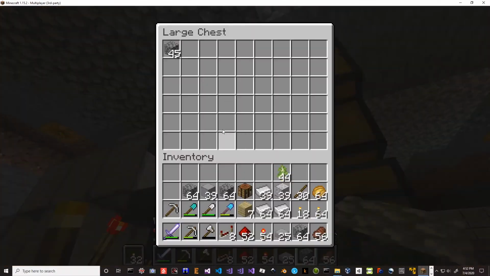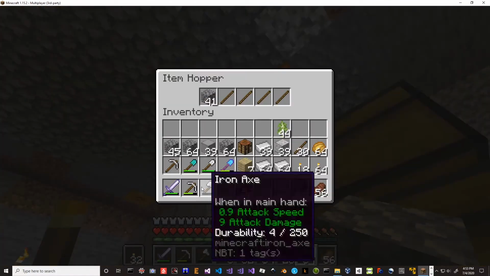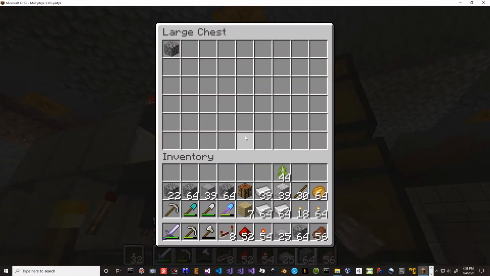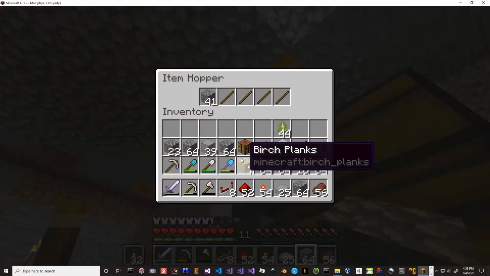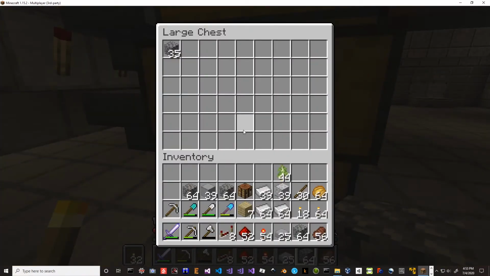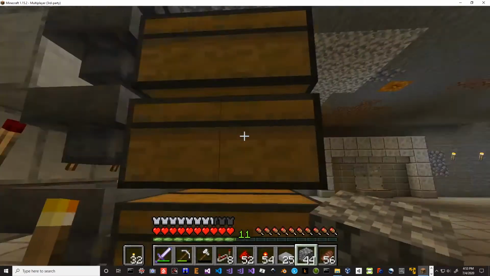So here we go. We'll grab these and we'll go back up here to the top one and we'll throw a bunch in. It's coming down, and it's coming down into the bottom one. Good. And these it's not going into. Oh, there's one. One ended up in there for some reason. There they go. Okay, so that sorting system is working.